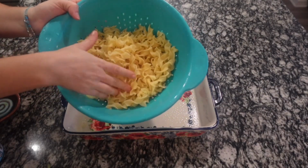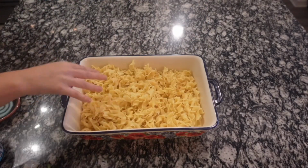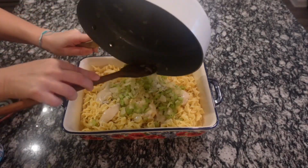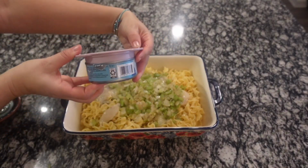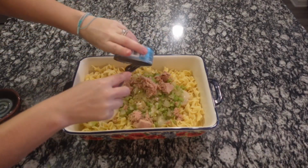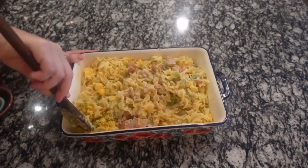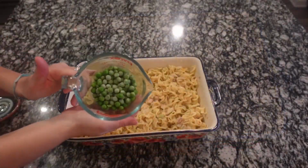And now over to our baking dish, spray with nonstick spray. I did wind up cooking this pasta until it was al dente just to help with the cooking process because we are not going to be using a lot of liquid in this recipe. I've got 1 can of cream of mushroom soup along with the onions and celery. And I love this little strainer top for my tuna. I will link it down below if you are interested, and it's just so convenient. We just need 1 can of tuna, and then we're gonna top that with some shredded cheese. I've got a cup of shredded cheddar cheese, and just give everything a really good stir.